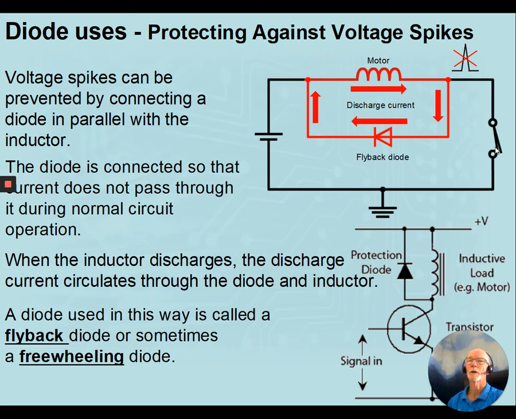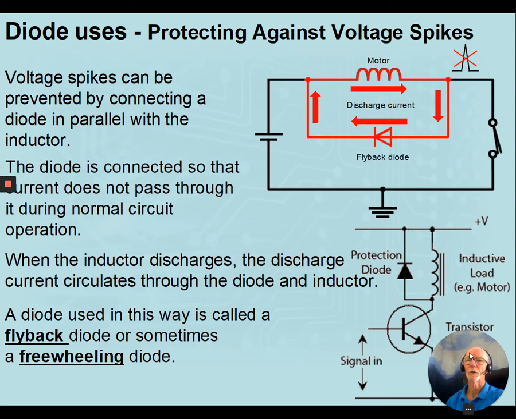When we turn our circuit off though, the energy that's around the motor in the form of a magnetic field collapses back into the motor and would cause a high voltage spike. And it's in the opposite direction to the voltage that set it up. So in that case, this part of our circuit becomes positive and this part becomes negative, and now current can flow through our diode this way and short that high voltage out, and the current will quickly dissipate without damaging anything else in the circuit.